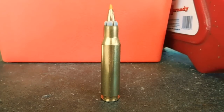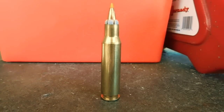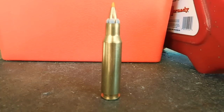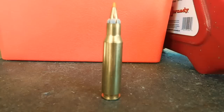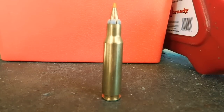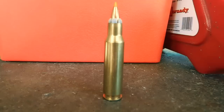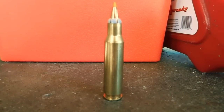So shooters and reloaders, we're going to go to the range and test these accelerator loads that you saw the video on reloading already. Now we're going to go ahead and test these for safety, just to see if the low powder charge that we're using is a nice start for these.